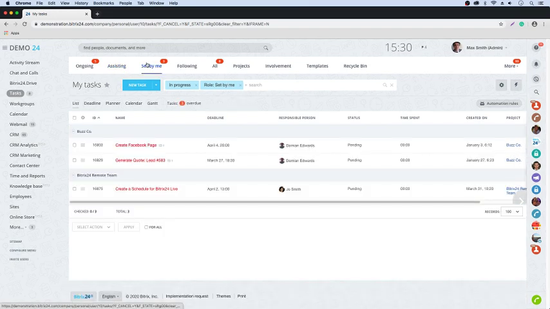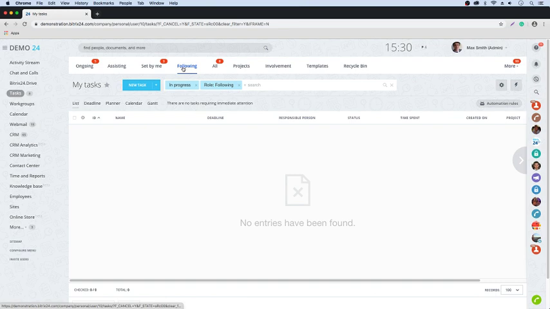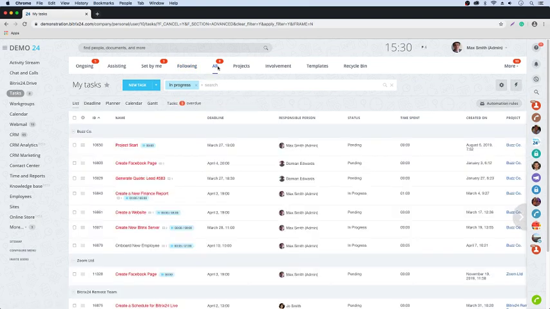Set by me are all the tasks that I have created for somebody else within the organization. Following are all the tasks that I'm going to be an observer for. And finally, all tasks is every task that I have some kind of involvement in, whether I'm creator, responsible, participant, or observer, you can see here.